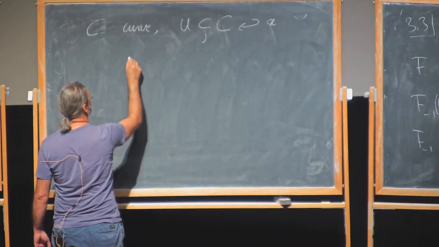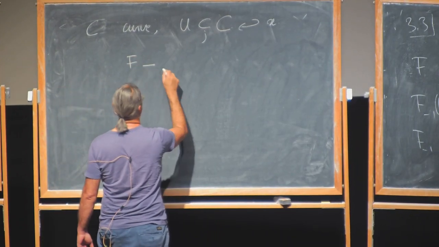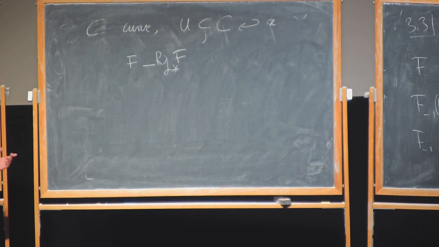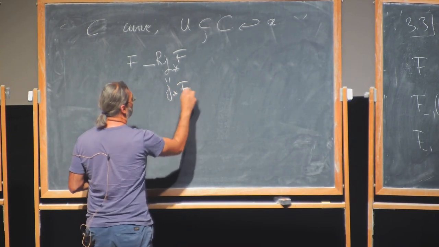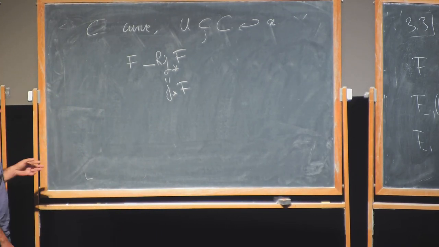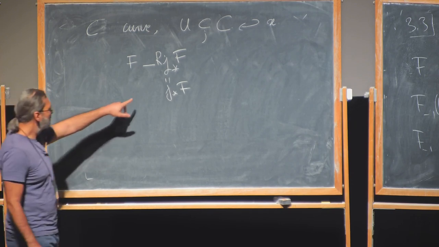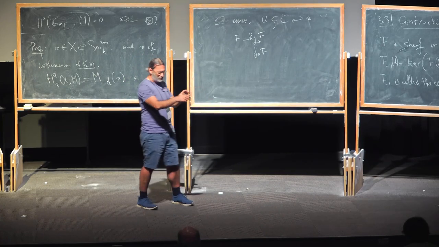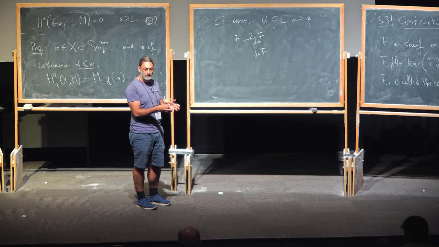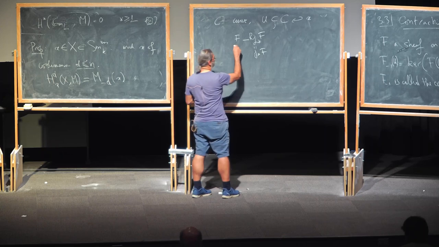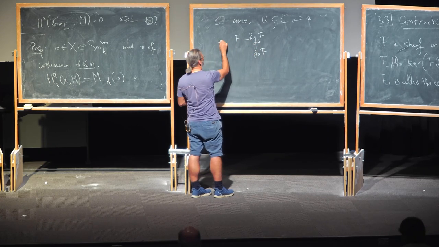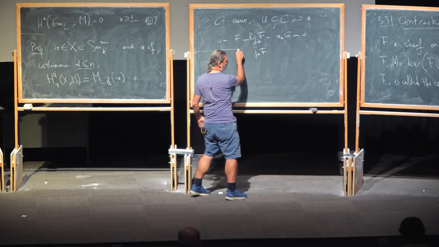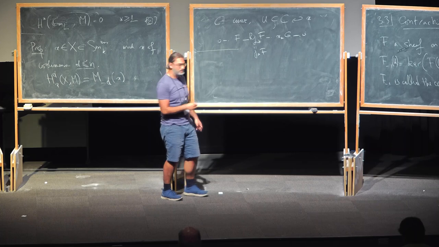So we have a sheaf F on C, which maps to j lower star, let's say to Rj lower star of F. The first thing you need to notice here is that actually the j lower star is non-derived. That is because this is a special property of the Nisnevich topology. To compute this, you evaluate at DVRs. So you take the DVR minus the closed point, but this is a field, and the field has no cohomology. So you get this. You have to take care of sections supported on the point, but this is easy. And then you have something like this, and then you are done. That's one. All right.